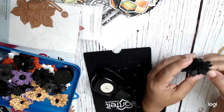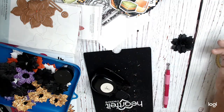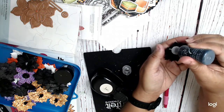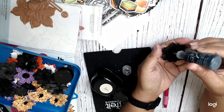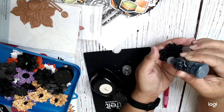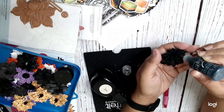I find that Stickles is awesome because it's so low mess that I really enjoy that. So you just Stickle your edges and or whatever you want. It doesn't have to be all the edges. It could just be whatever floats your boat, and it's no mess. I mean, you could do traditional glitter. Like I said, I've made these before where I've just done traditional glitter, and that looks really good. It's just, I wanted sort of a low mess project.